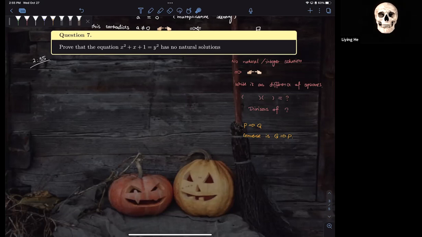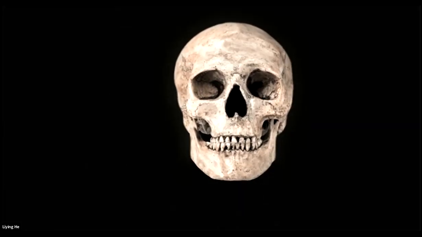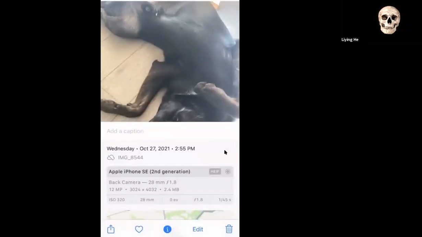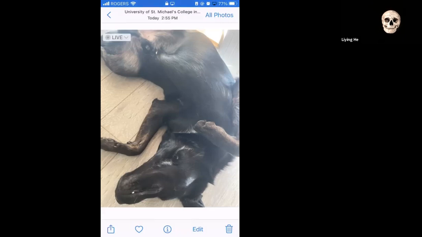Let me show you. My dog is sleeping like this. So funny. He's falling asleep. Eye open? I haven't checked. Let me see. Oh, he's awake now. He's already awake.